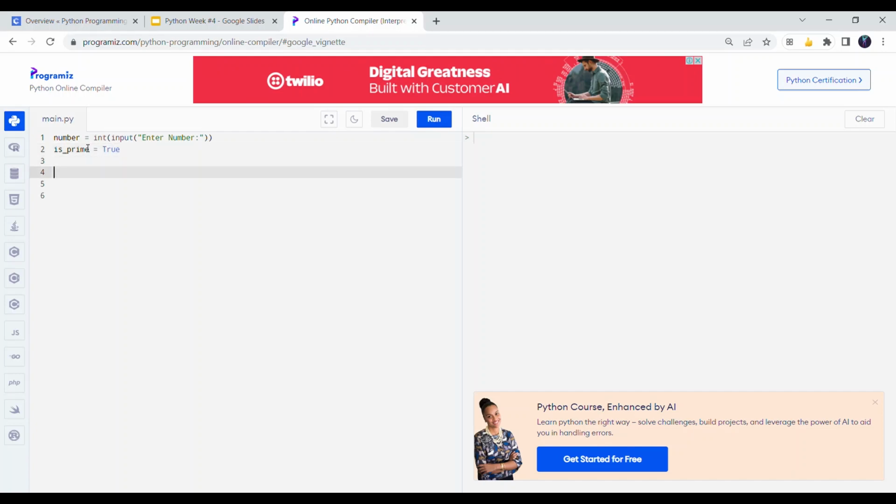Now we have to run a certain piece of code to check whether or not the number is prime. So what is a prime number? A prime number is a number that is only divisible by the number itself and 1. So meaning if we can divide it by a number such as 2, 3, 4, and so on, it's going to become composite. So we have to check this conditional statement somehow.